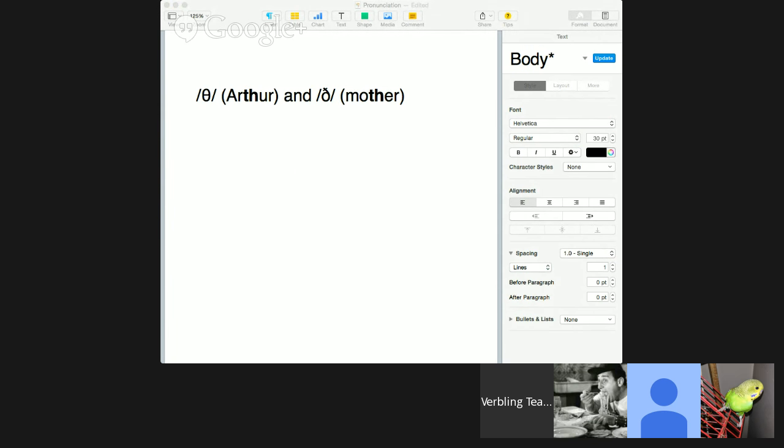Now, Salvatore, you mentioned before that you sometimes have a difficulty with this sound. So, firstly, I'm going to say don't worry, some native speakers cannot pronounce this either. However, most people can, and if you want me to go through the mechanics, it is very, very simple. You just have to get your tongue and put it between your two sets of teeth, so here. And then you have to blow air through. Okay? So you've got mother. Mother. Yes, very good. So with the word mother, you have to voice it. With Arthur, you just blow.